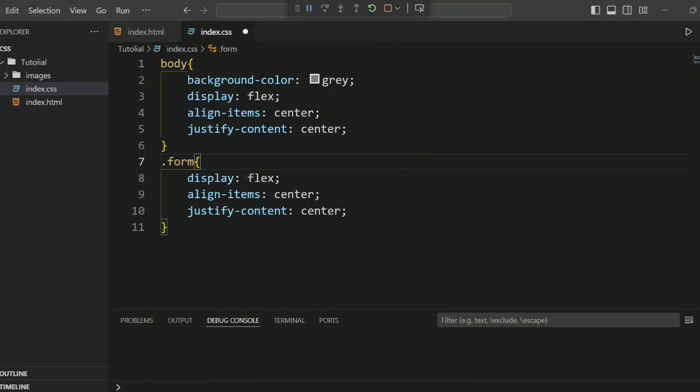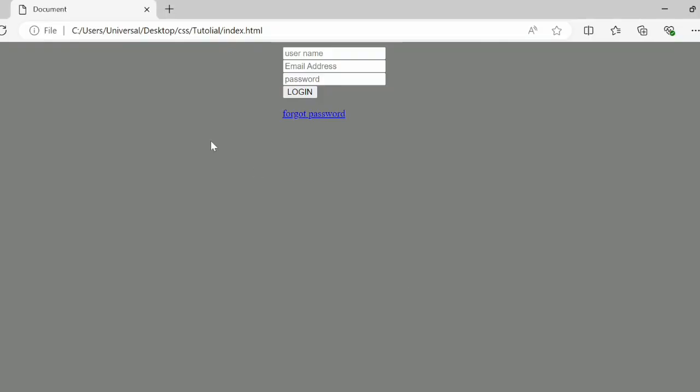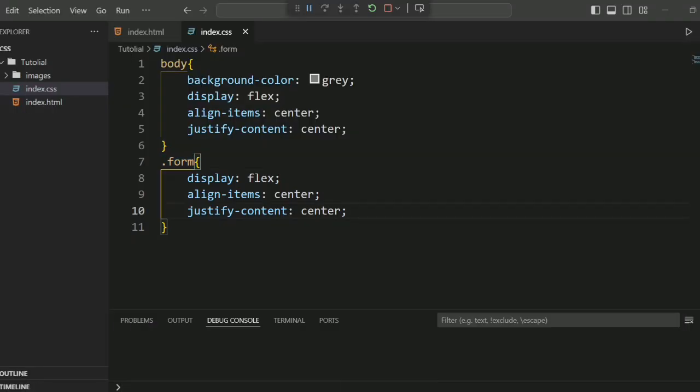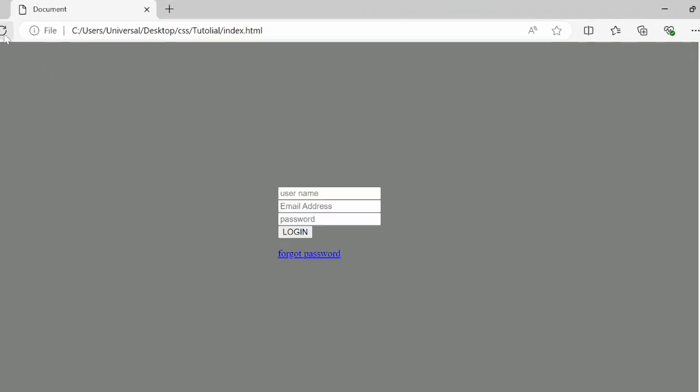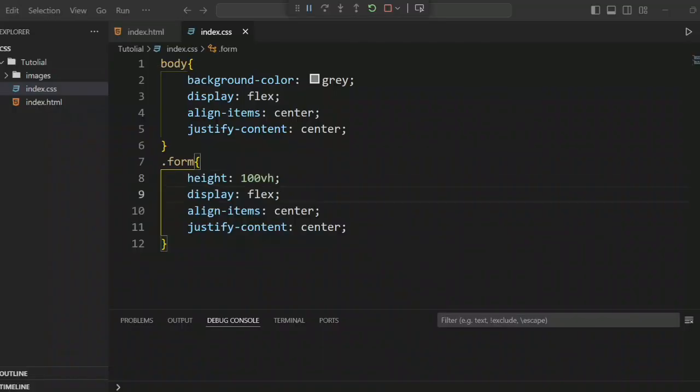Form. We provide the height. See, I provide the height to be covered by my element. That's why it was not applying this style to my element.